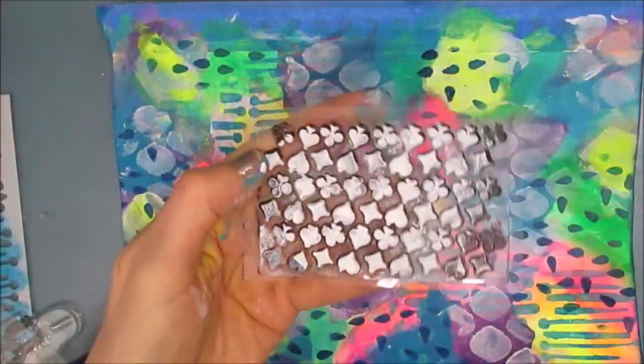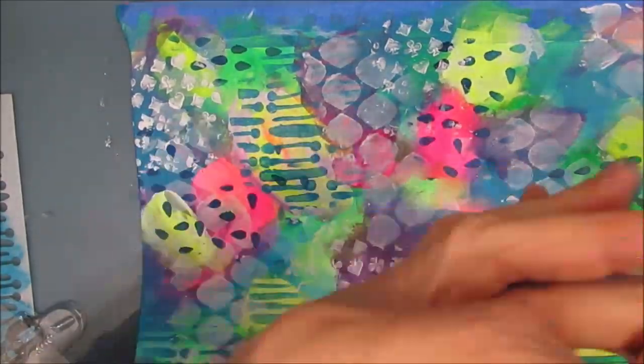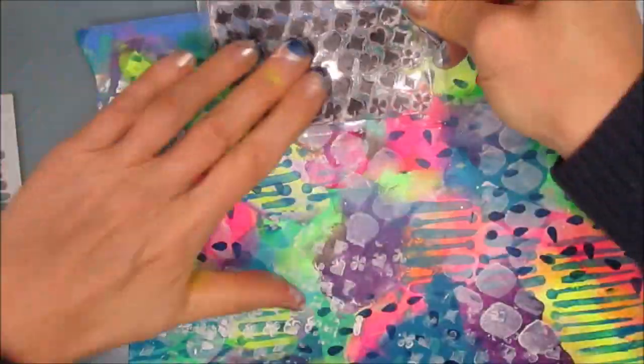I also stenciled with the Slimline Stencil Fence Grid. That's with the white, and you can see that there. Here I'm stamping with this stamp. It's called Heart and Diamonds and Company. Wanted to add, and I'm absolutely loving how this has come out.